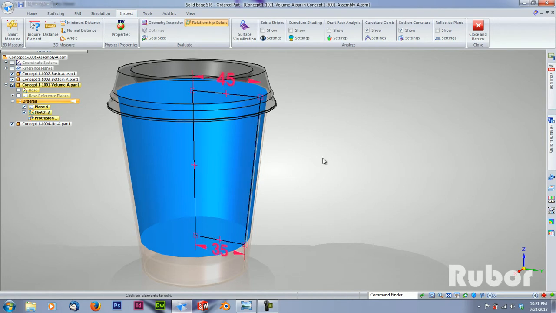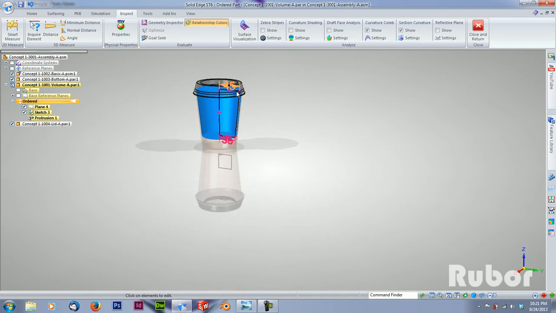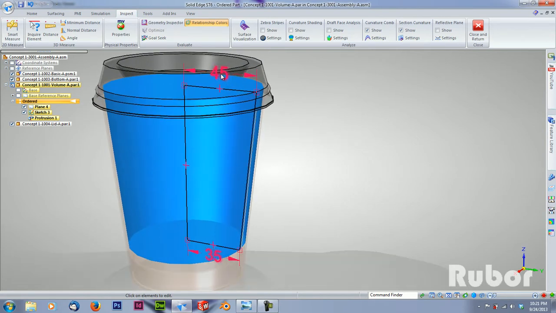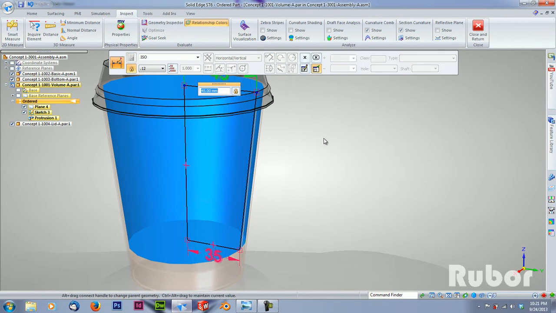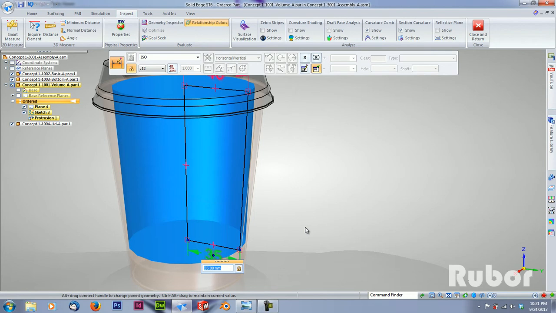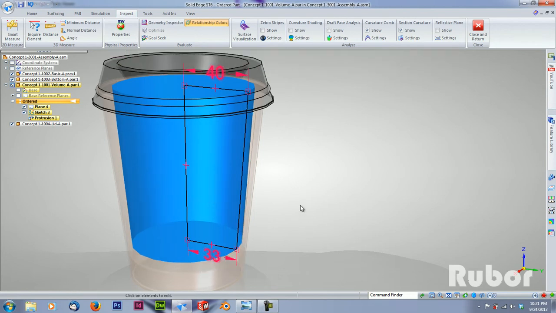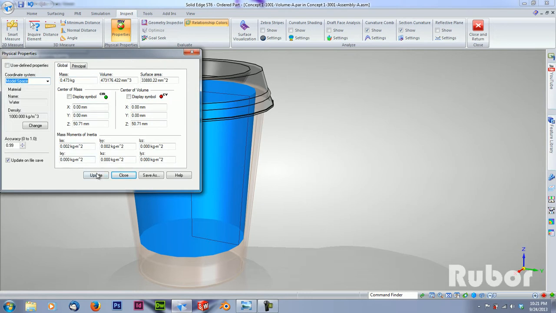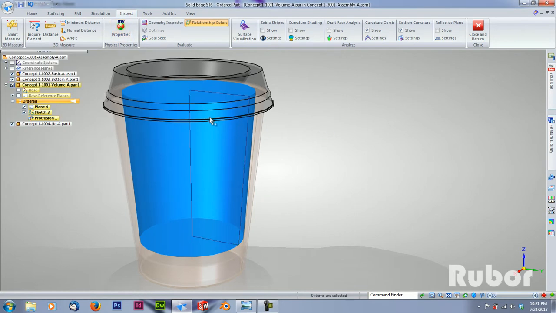So what I did in the program, in 3D CAD, is I can just adjust some of those dimensions. So in this case it's 45. Currently it does not fit, so I make it 40, and this 35 I make 33. So when I run the physical properties again, I will see it's much lower. So currently it's not the required amount of ice cream, it's not a pint.